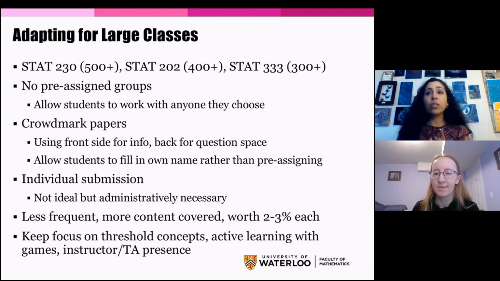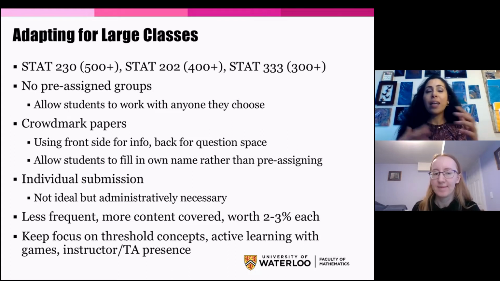There is still instructor and TA presence. So depending on how the tutorials were hosted, for Stats 333, when myself and Diana actually ran that course, we were always there for the tutorials. So there were actually 2 instructors as well as 2 TAs that were present, or more even at the time. And the same thing was done for the Stats 230 and the Stats 202. And so there was always active movement going around from the different groups, again, interjecting to encourage them to think about the solution in a slightly different way, to challenge perhaps their thinking towards a particular question, and to continue to encourage them to actually discuss and learn off of one another.